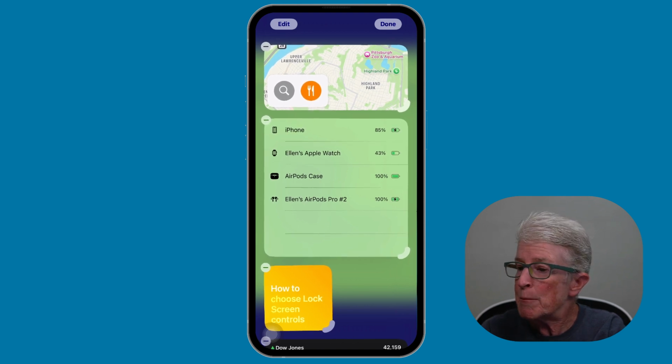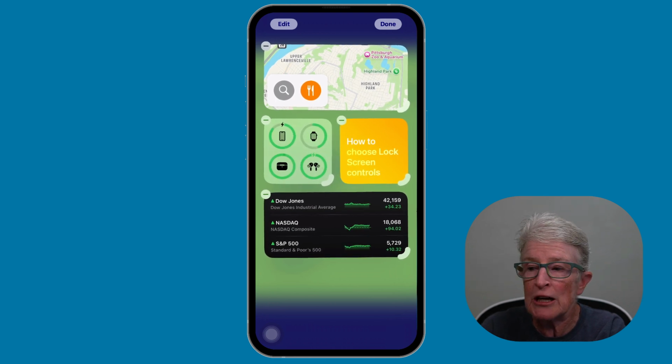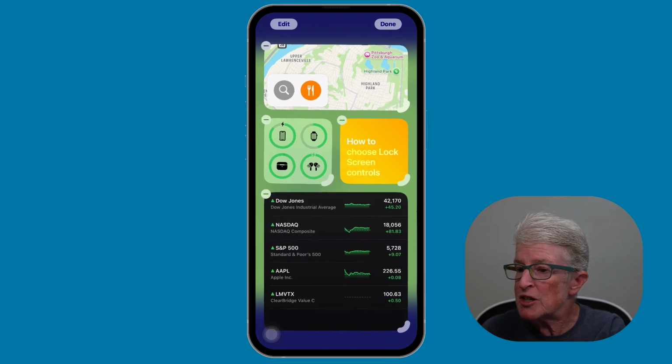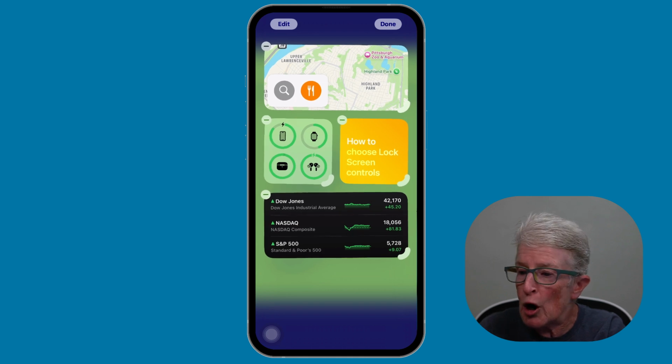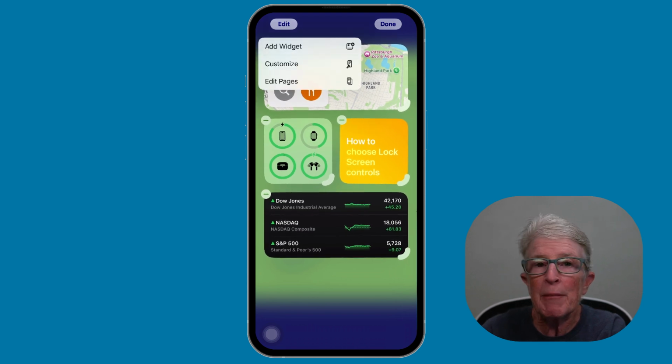If I want to take it back, I can just drag that bar all the way over so that I'm back to the original setting. So that's how you can change your widgets using the corner bar. Widgets are added in the same way. You would tap on Edit at the top of the screen, tap Add Widget, and go from there.